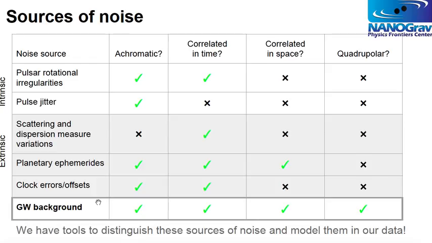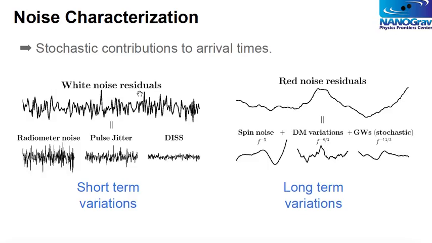And so we need to understand that aspect of the signal plus all of the other aspects of the signal as well, and how they're correlated. Are they correlated in space? If they have a correlation, what kind of correlation is that? Are they achromatic or not? So this just means what's the frequency dependence of the noise? If I look in the Fourier domain, is it random or is it not random? And how is it dependent on frequency? So we have to establish these tools to tell the different noise sources apart. And the simulator is really an attempt to model these sources so we can understand things better.